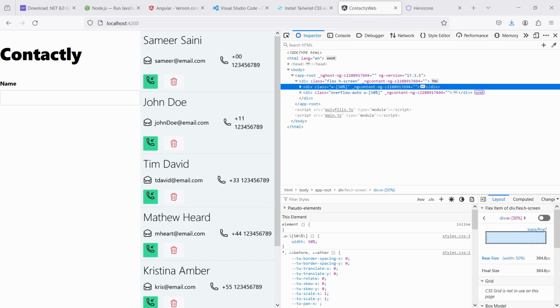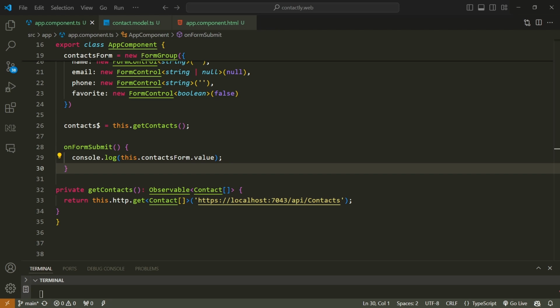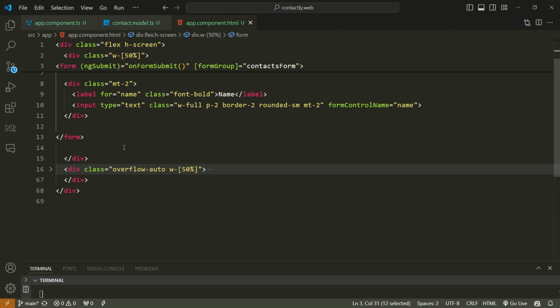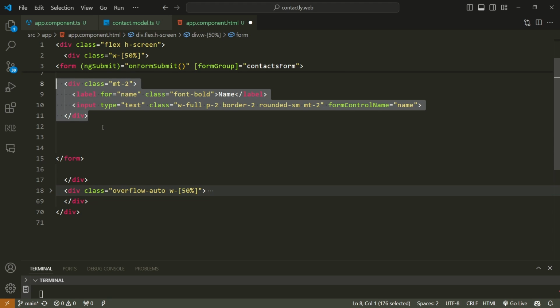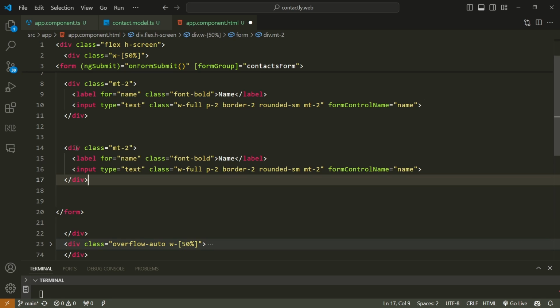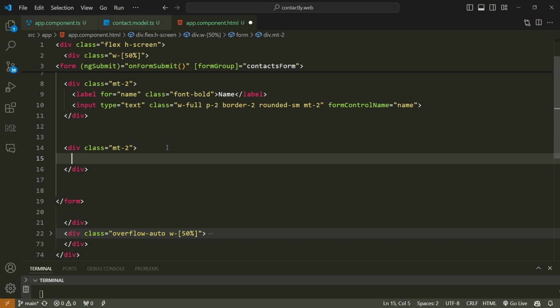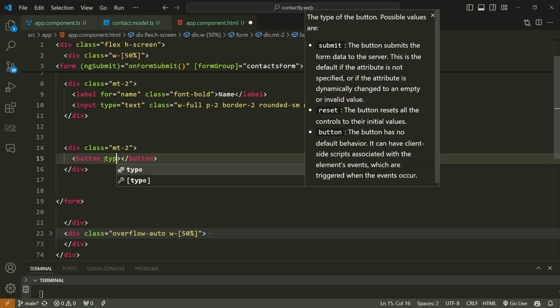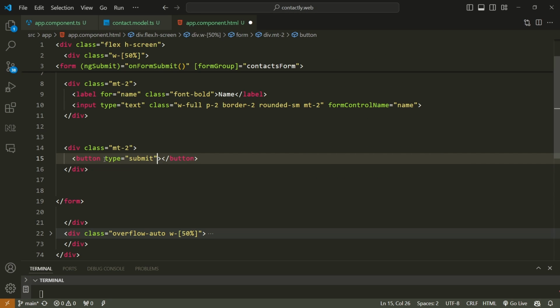So quickly come back to the HTML, and we'll also create a button so that we can submit this form. So I will use this div container, remove the label, and add a new button. This button will have the type of submit, which is also a default option, but we will still specify it.